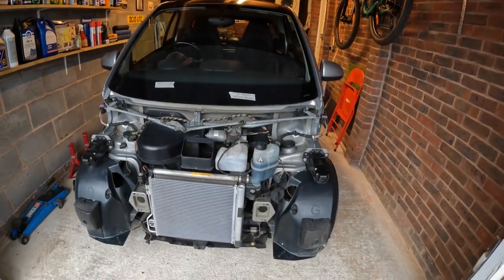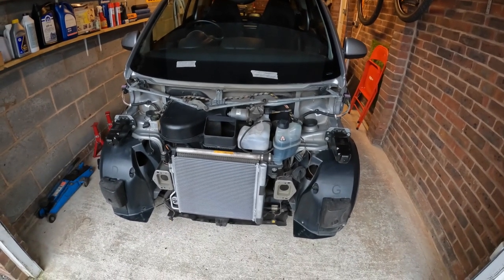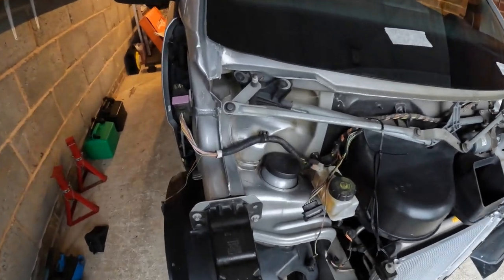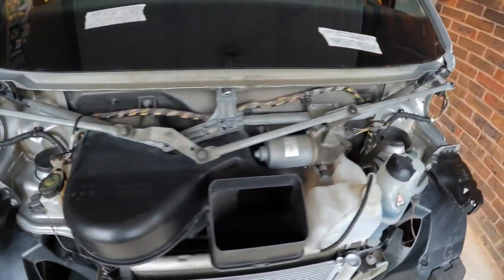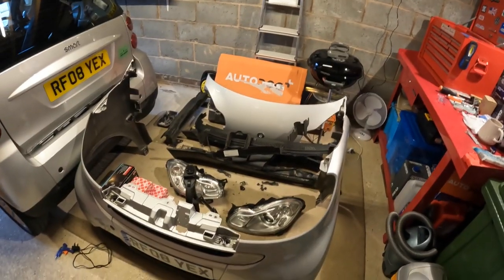This is going to have to be it for today because we're running out of daylight. It's been a long day — a bit disappointing with all the broken parts, I wasn't expecting that, but sometimes that's just how it goes. I'm at a convenient stopping point — the front panel is ready to go back on. The front of the car has all been cleaned in even more exposed areas, and I've really got in there to make sure it's as clean as can be. I can't state enough how glad I am that there's no structural damage — it's just plastic. This will be continued on another day.